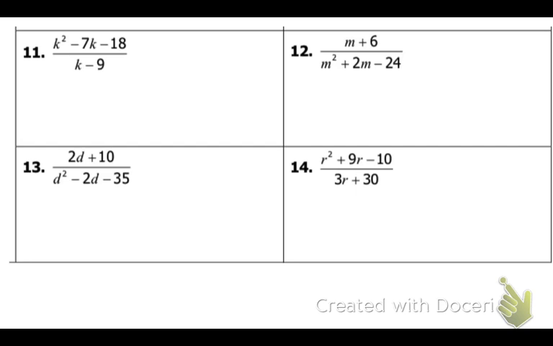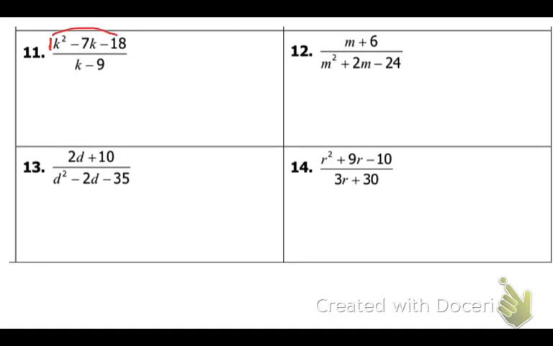So number 11. Again, you can factor this. Okay. This is a trinomial. This is your ax squared plus bx plus c format. You can factor this. You're going to look at your a. If your a is equal to 1, greater than 1, or less than 1, you're going to have to fix it if it's less or greater. But because this a here is a 1, then you're good.